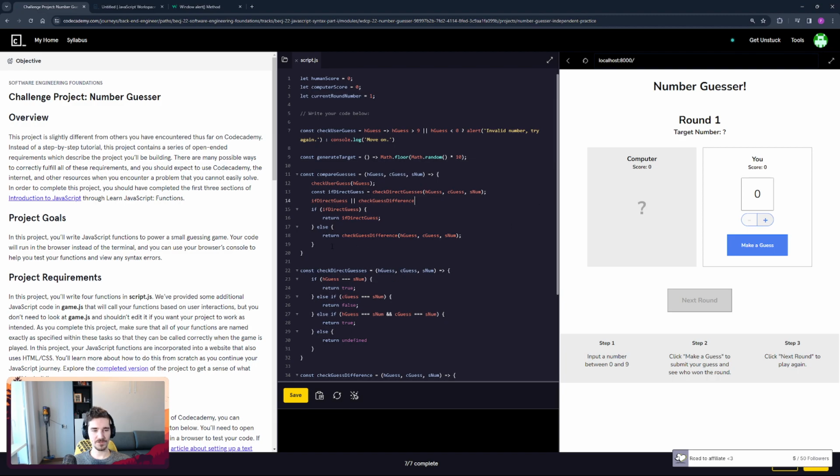So is this sufficient to just write it like this? Because if direct, yes, so it'll return true or false. A or B is an expression that has a Boolean value. Use return to return the value from the function.